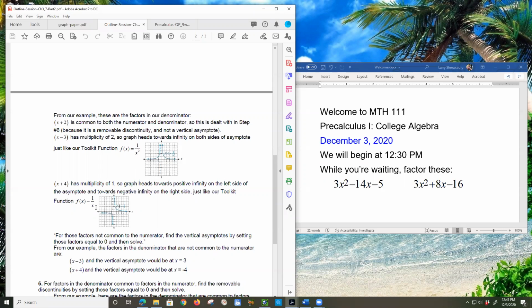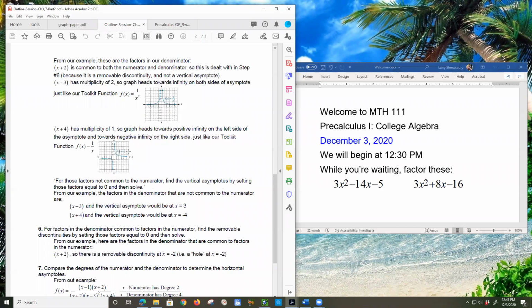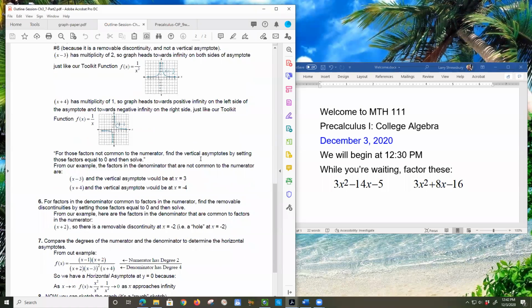If it's odd, like right here, then it's going to do this, where it's going to go up on one end and down on the other, or it could go up here and down there. All right. So it's either this or the opposite of that. In other words, flipped over the x-axis, what you see here, and the same thing there. All right, so this is kind of new to you. So this is what we're going to be focusing on. That'll take a little getting used to.